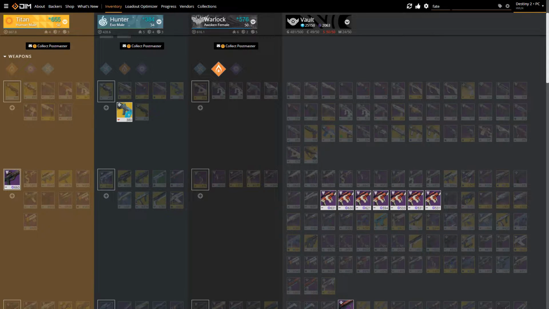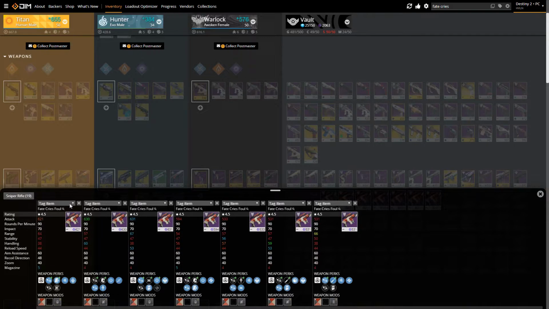But if I narrow it down a bit, so Fate Cries, for example, it will find all these Fate Cries Foul sniper rifles that I have been hoarding for a while. And I've probably deleted quite a few, but I've been hoarding these. And once you do that, you'll get this compare filtered items. And boom, you'll get this interface where you can easily compare the different Fate Cries Foul side by side. Fate Cries Fouls? Well, let's just work with it.